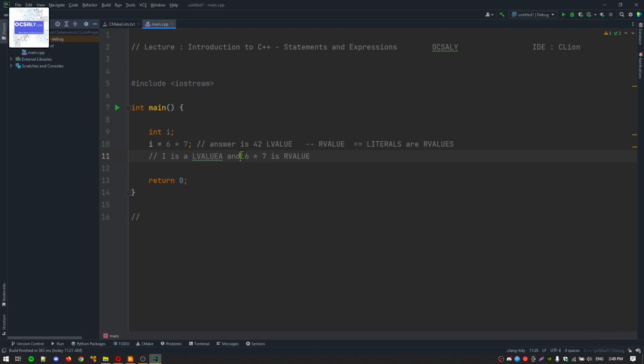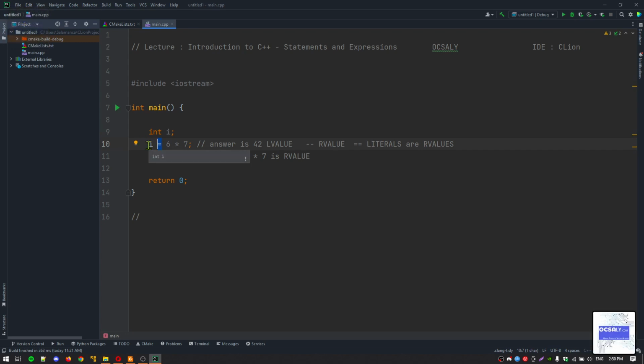This is an rvalue because it exists in memory only once. We are assigning an rvalue to an lvalue here.